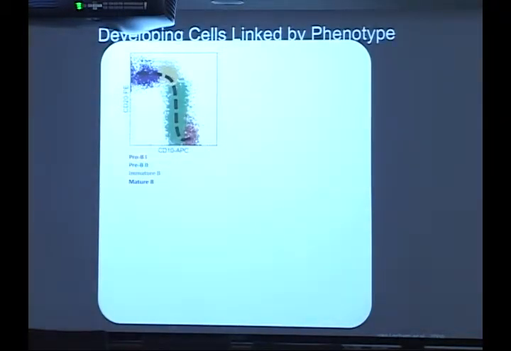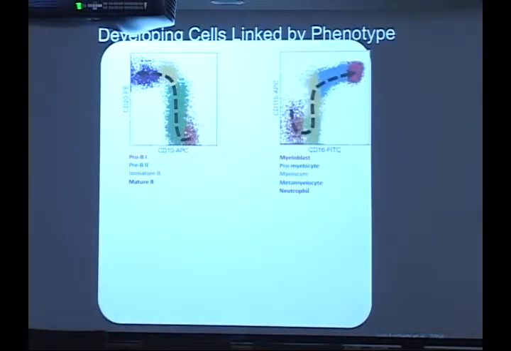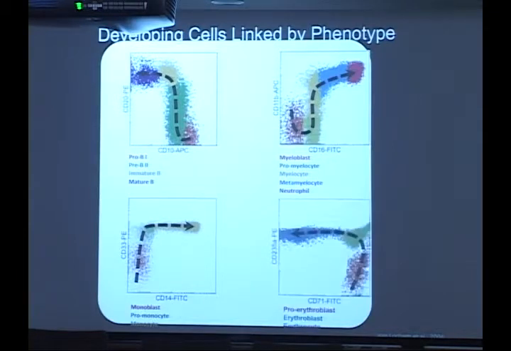So I think most people can agree that developing cells, when you're looking at them by flow, can be linked by phenotype. This is a nice review from 2004 that was demonstrating the progression of, in this case, B-cell development based on CD20 by CD10, that you can see that cells kind of follow this line of development where they initially have CD10 and then lose it as they gain CD20, and that you can track them through development in that way. And you can do this in most lineages if you know the sufficient markers to look at, including myelocytes, monocytes, and erythroid cells over here.